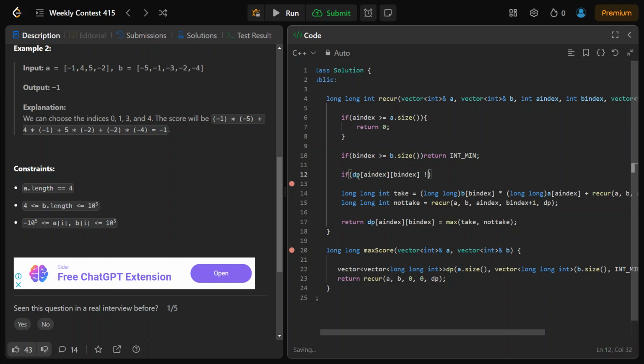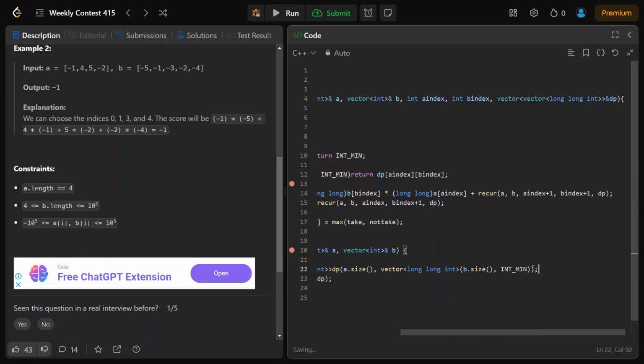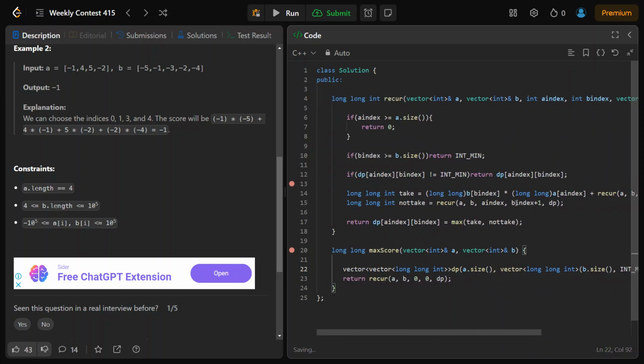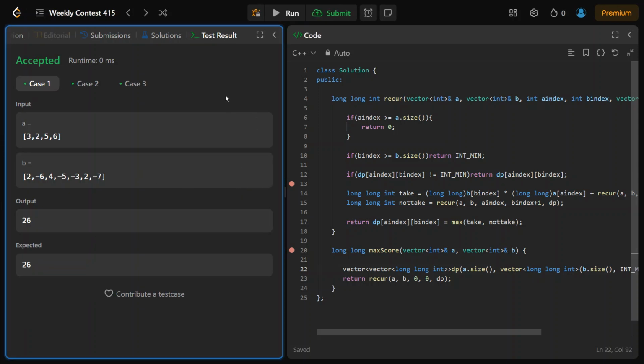So if it is not equal to INT_MIN, that means we have visited this A index and B index. Then I will simply return DP of A index and B index. I forgot this semicolon. I think this should work now. Yes, it is running fine.